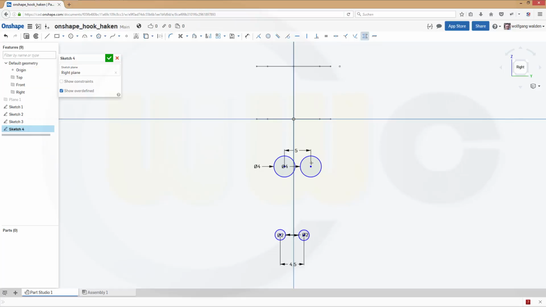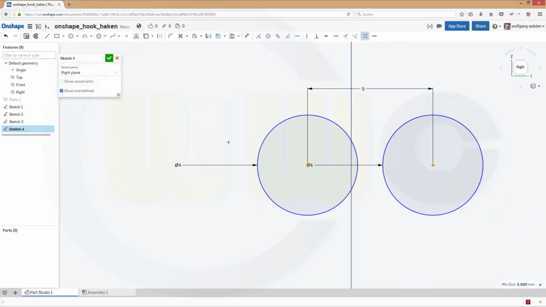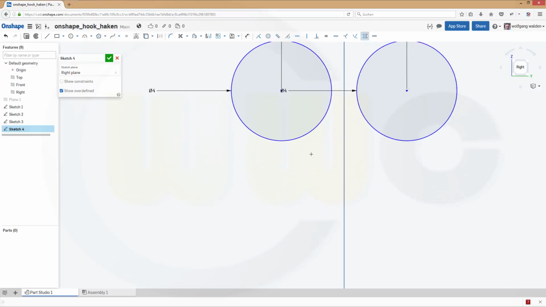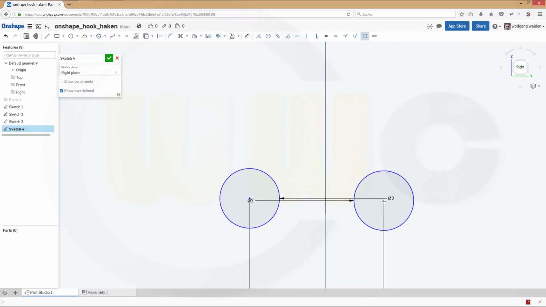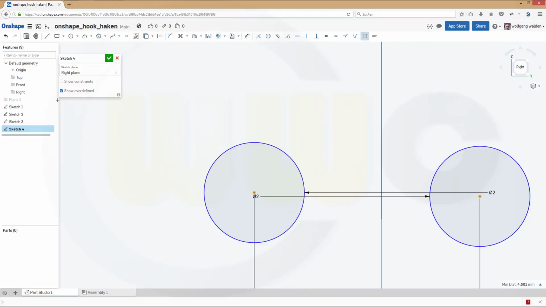Seems it's very slow today. That point should be symmetric to the front plane. Yeah. Same for these two. That point and that point should be symmetric to the front plane as well.